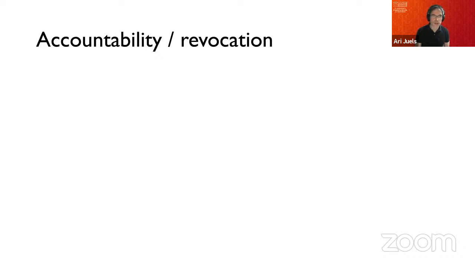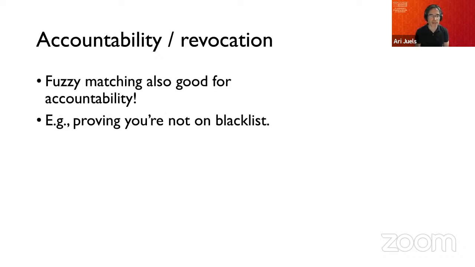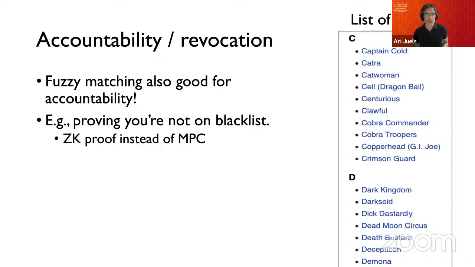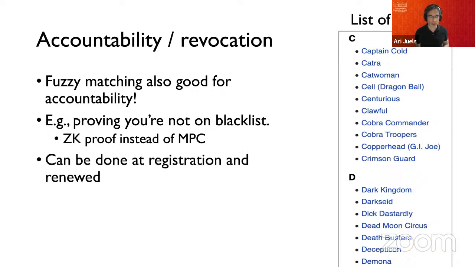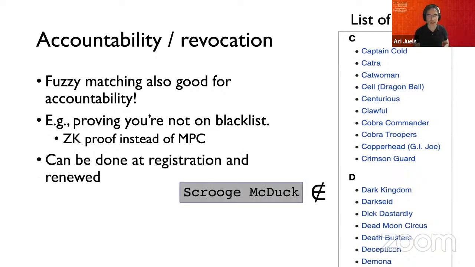A similar approach can be used for things like accountability. What I mean by that is having users prove at the time that they register that they're not on target blacklists. And in this case, we can use a zero-knowledge proof rather than secure multi-party computation. So for instance, if Scrooge McDuck wants to register with the Candid system, what he can do is construct a proof that his name is not present on a given blacklist, like the OFAC sanctions list. And he can do this non-interactively and present the zero-knowledge proof to the committee to show that the committee can register him without any sanctions violation.